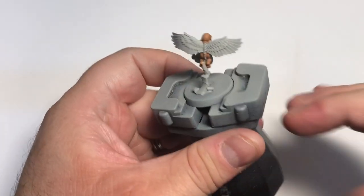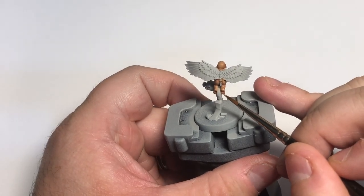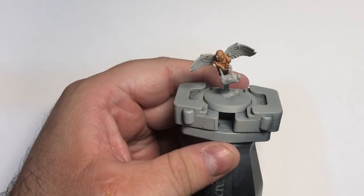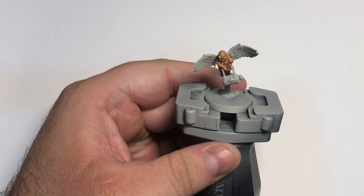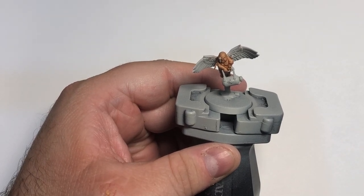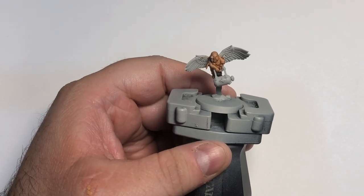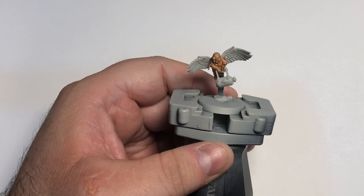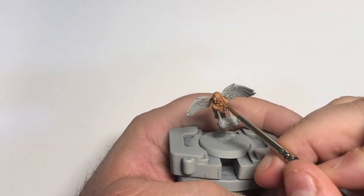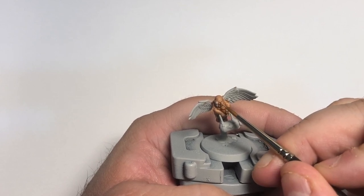Like so. And just get his little bum. So for the final highlight, you want to get some Screamer Skull. Mix that in. So you basically want to take your original mix and have it about a 50-50 mix. And then, again, just picking out the most prominent raised areas.